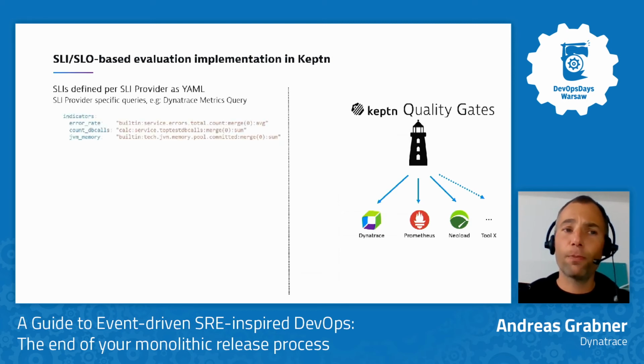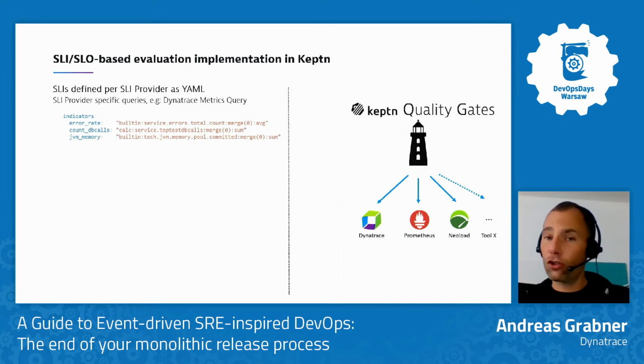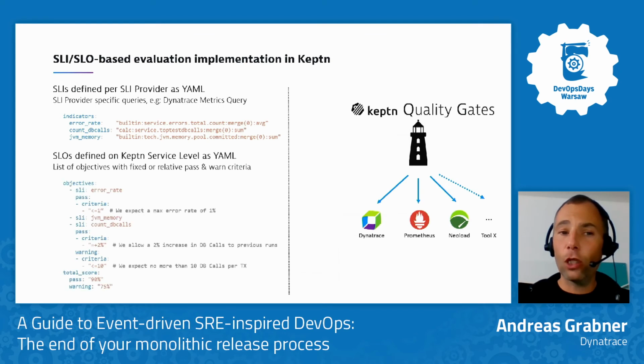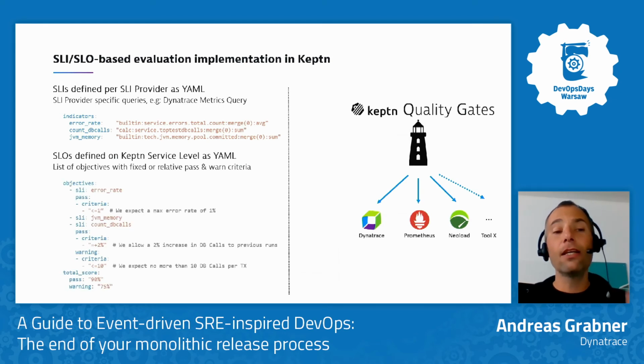The way this works, you have to specify a so-called SLI YAML file. You need to say what type of metrics you want with a logical name, like in this case, error rate, and next to it, information for the actual tool that delivers that metric on how to query it. This could be a PromQL for Prometheus. In this case, this is a Dynatrace query. And then you specify your SLOs. This is another file where you say, here is my criteria for every single metric, and then what is your total acceptance? Because Captain will look at all of those and calculate a total score.